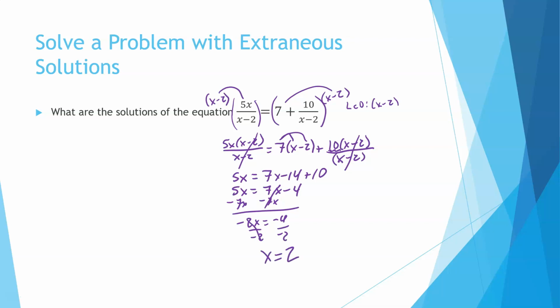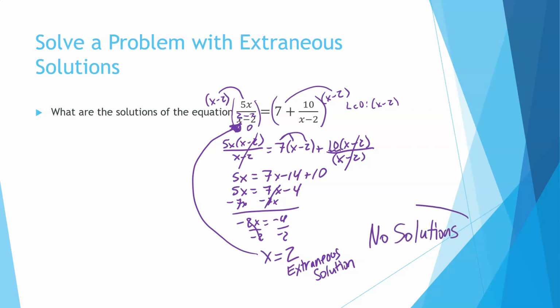Okay, so more simple maybe than the last one because we only had one piece in my LCD and I did not end up with a quadratic I had to factor. However, be careful because sometimes when people only get one answer, they're like, oh, it must work. There's only one. But remember, if I check this back in the original, if I plug my positive 2 in for this x, like I got, I am dividing by 0, which means I can't do it. Which means the only solution that I got, 2, is an extraneous solution. If the only answer you get is an extraneous solution, then your actual answer is no solutions.